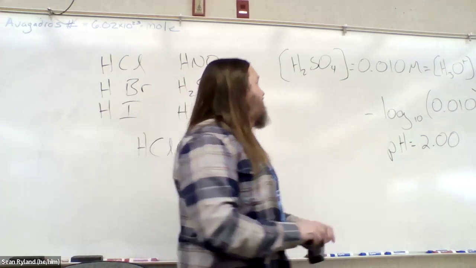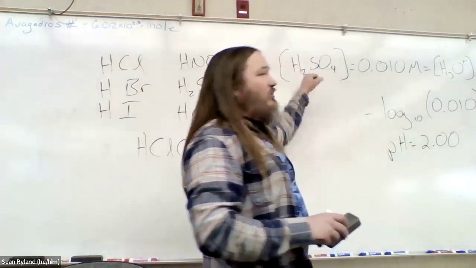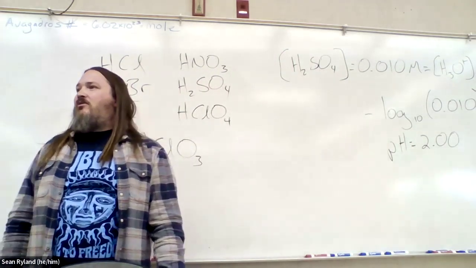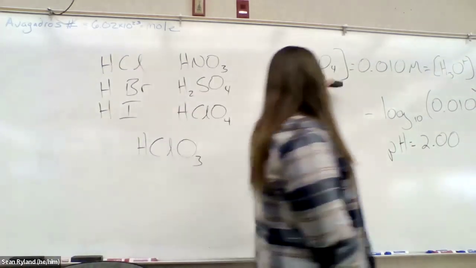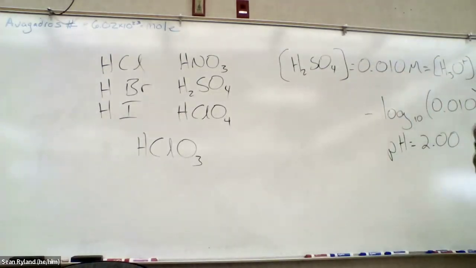And we'll find out, because it's a log-based scale, that second proton is going to be given away some of the time. It's going to be an insignificant amount. It gets lost in the sig figs. So we can assume, even though it's got 2 H pluses to give up, it only gives up one, and the other one stays attached for close enough to 100% of the time that we'll call it 100% of the time. It's actually like 99.99% of the time it stays attached.